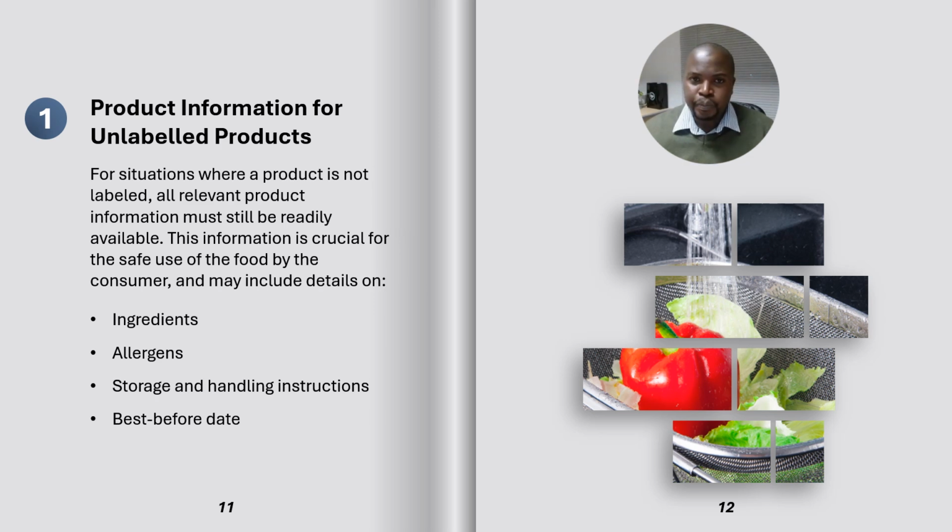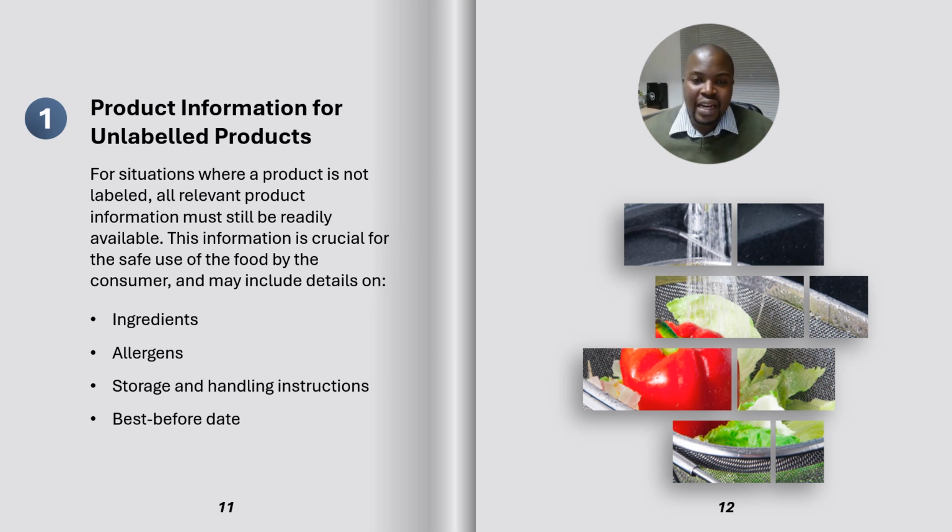Let's look at storage and handling conditions. This is important because you as a supplier want to make sure that the consumer is enjoying your product and handling it in a way that satisfies their needs. You don't want a consumer that buys a product and complains that the shelf life was drastically reduced, that it didn't last as long as you have said, and they feel that you cheated them. So it's important that you include the storage and handling instructions, how best they should handle your product, and what is the best way to enjoy the product that you are selling to them.